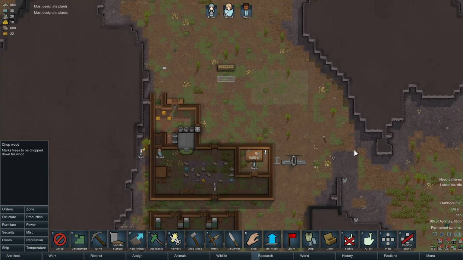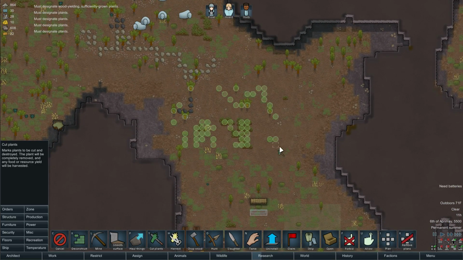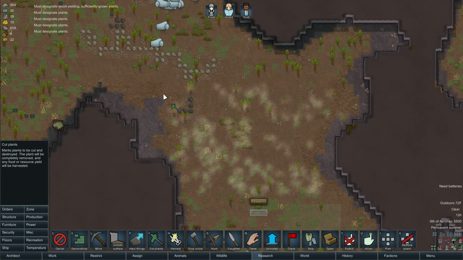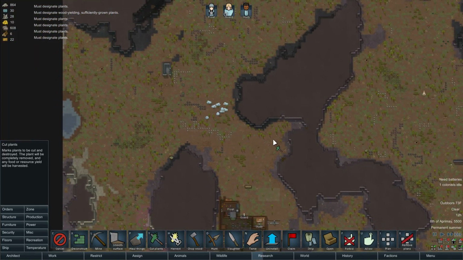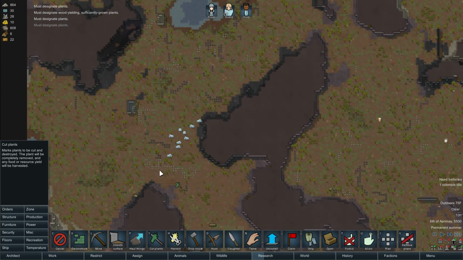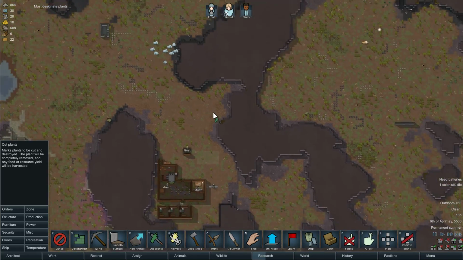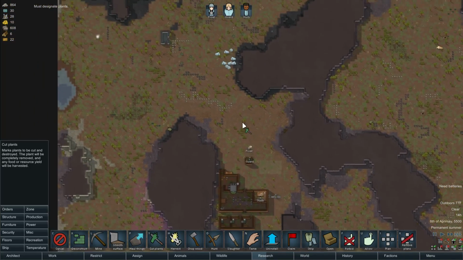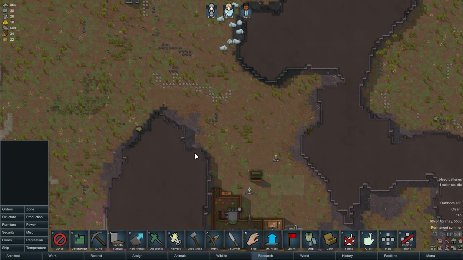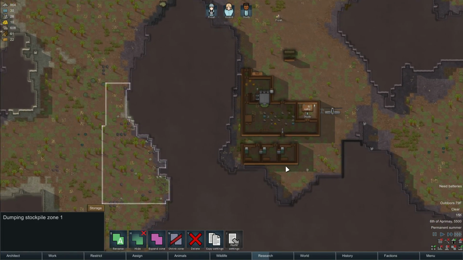Just cut these. Mainly going to be focusing on clearing out the area in front of our fighting area. For the biggest portion of the game, the early and mid game, they're going to be funneling through here, which is going to be really good for a kind of natural kill box. We're going to have to worry about sappers and stuff later, but that's not the problem now. So we're going to clear all this out and have all this hauled away. I think our dumping's over here.